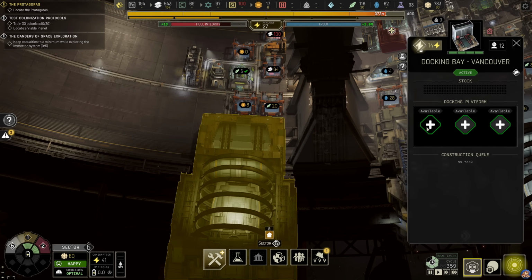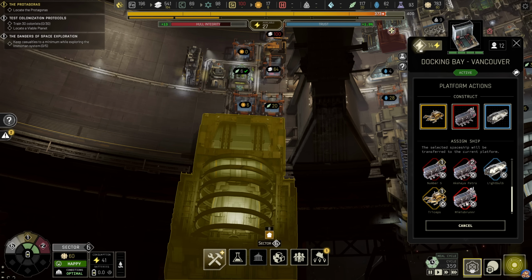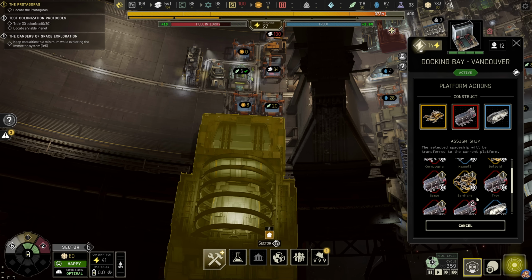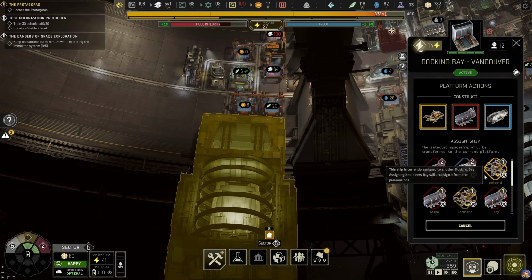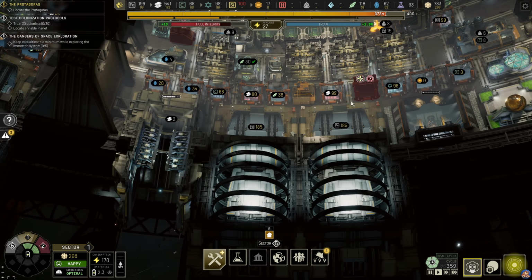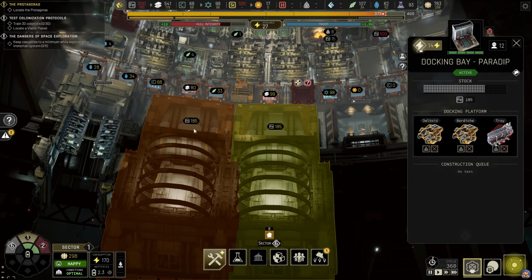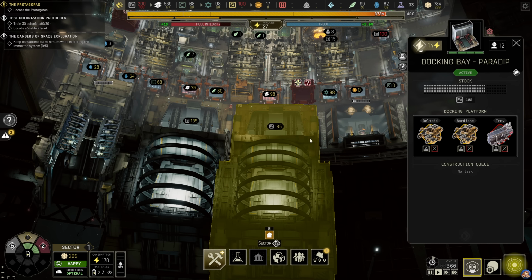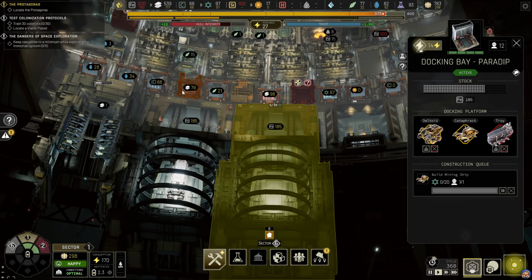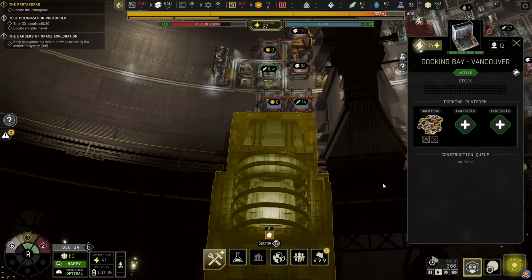Okay, so let's build. We have that in stock. We have that in stock. I can't build here. That's a little bit of an unfortunate thing. Bardish. Build a new mining ship. Assign the Bardish to this one.